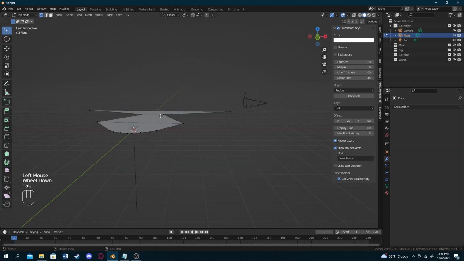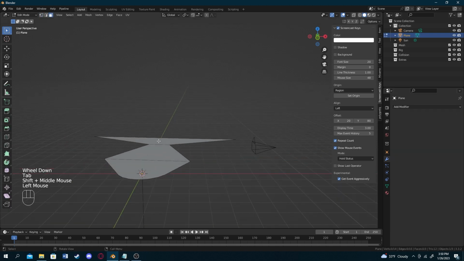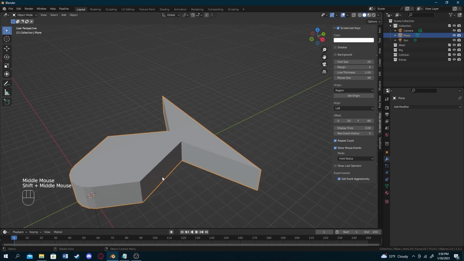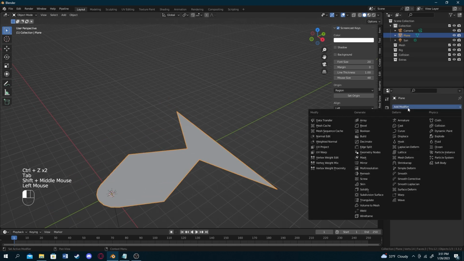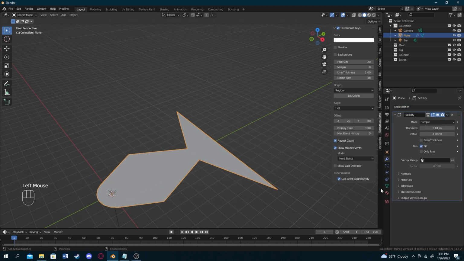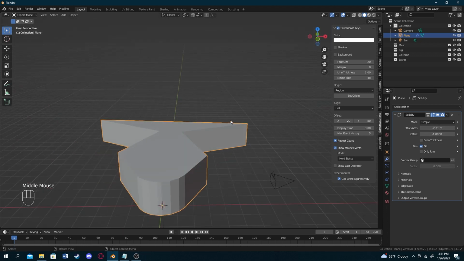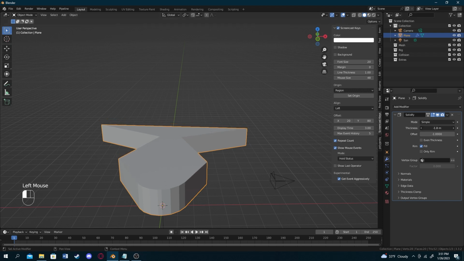Yes, the same could be done simply by selecting faces and pressing A to select all the faces, and then extruding this. But the reason you use modifiers in most cases is that it saves you time, and it's also very easy to revert back and to change anything you want. For example, with the solidify modifier, let's say we want it to be this thick, and then later in the project we either decide we don't want to solidify this, or we decide that we want it to be thicker.